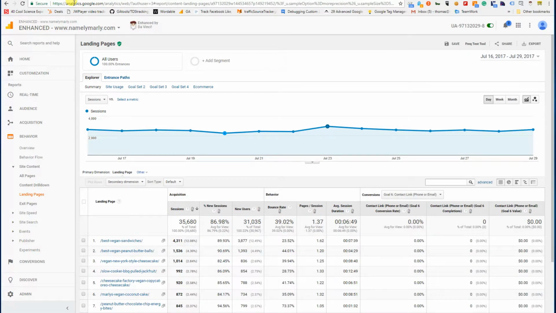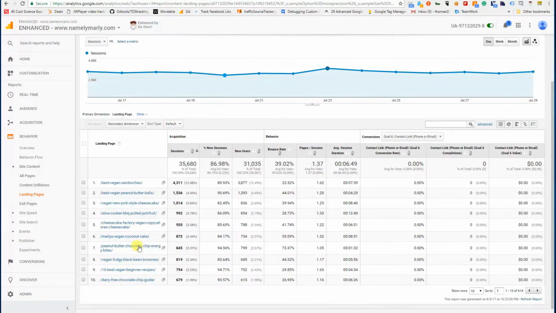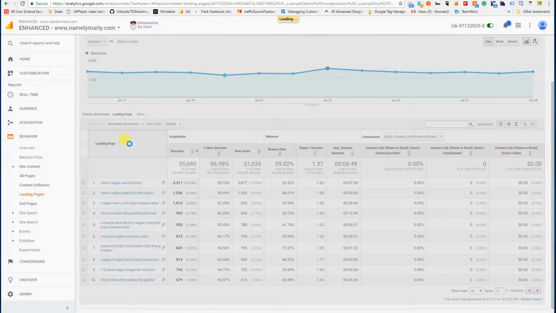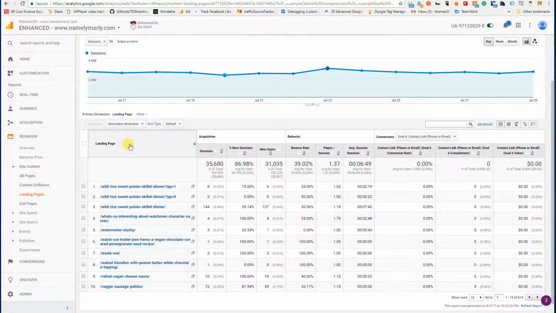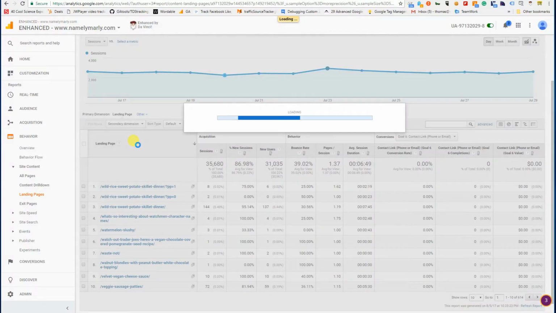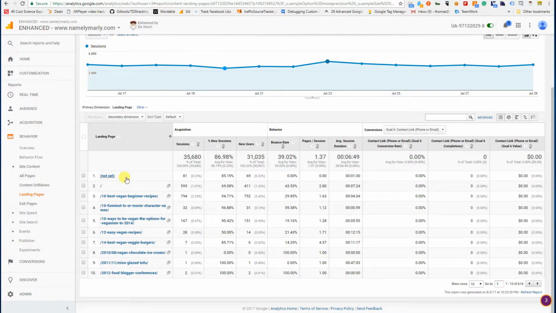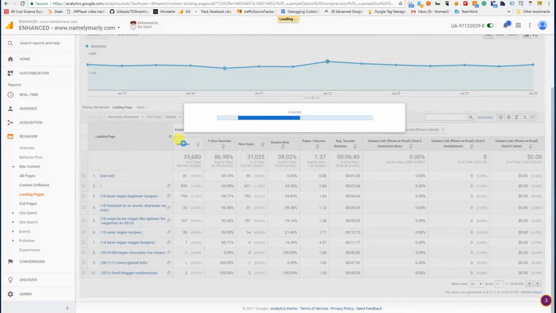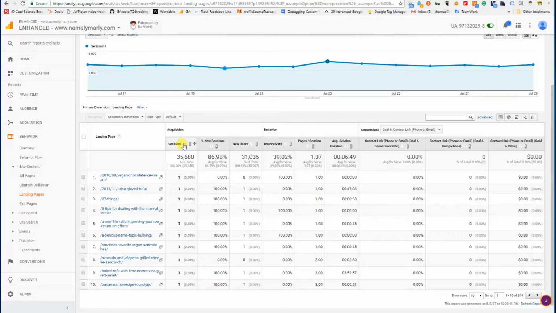Within the landing pages report, or other reports with several different dimensions, you may even want to sort by name. You can certainly do so. Let's click on landing pages, and here this is going from Z to A, or click again to start from A, or numeric, to Z. Go ahead and click on sessions again in order to sort by that column.